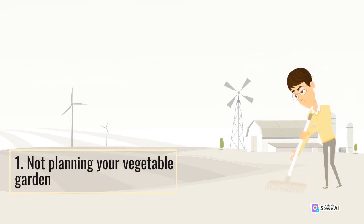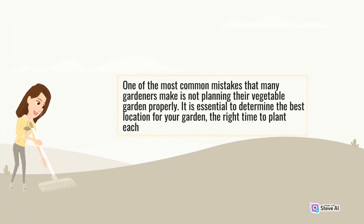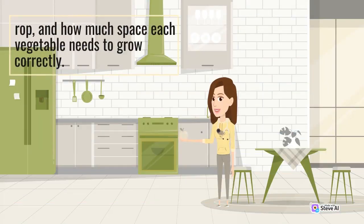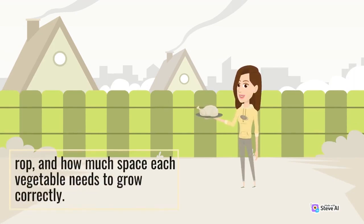1. Not planning your vegetable garden. One of the most common mistakes that many gardeners make is not planning their vegetable garden properly. It is essential to determine the best location for your garden, the right time to plant each crop, and how much space each vegetable needs to grow correctly.